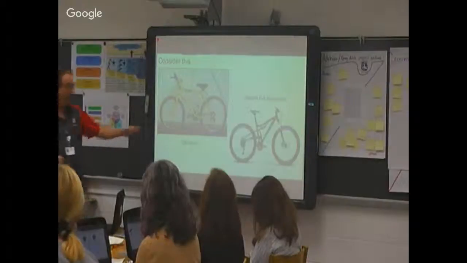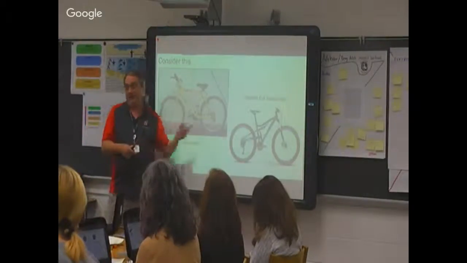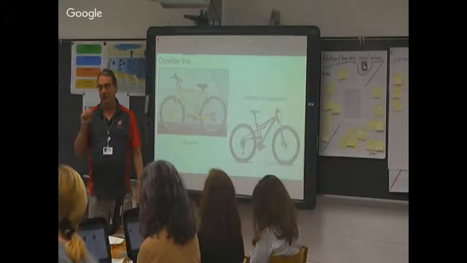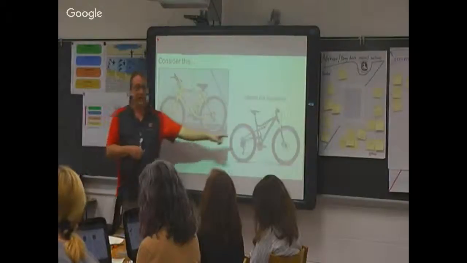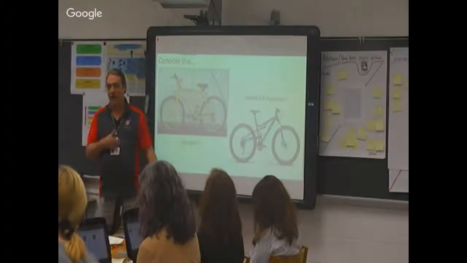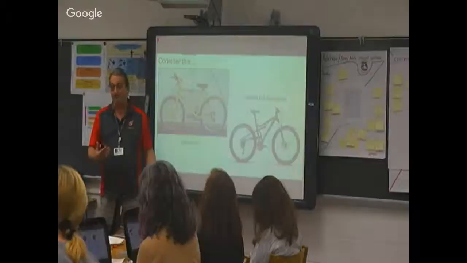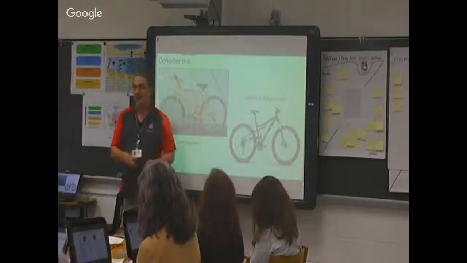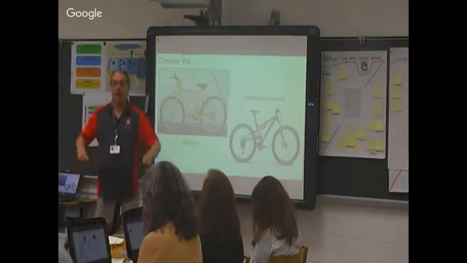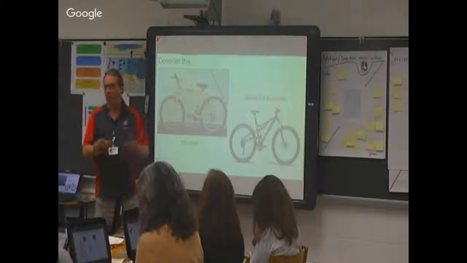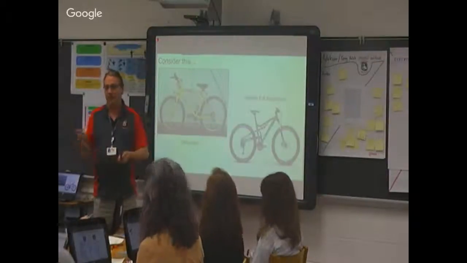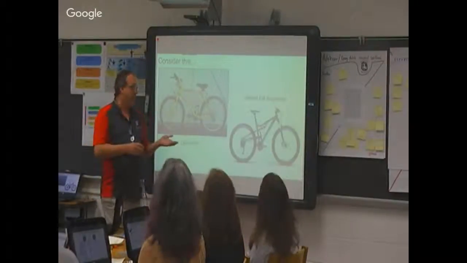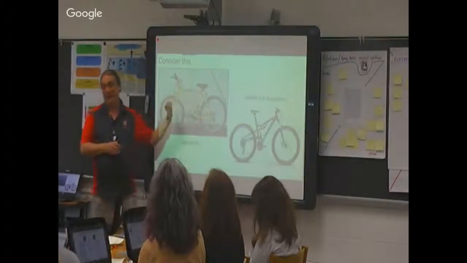But the problem with this bike is that on this one, if my shifting was a little out of adjustment, no problem. I could adjust it from where I was, so I could always shift. This one with index shifting, you push the button, and if your bike is out of adjustment, it doesn't go into the right gear, or it doesn't stay in the right gear. If you haven't adjusted the shocks on it, you're going to bottom out, you're going to be bouncing around, it's not going to work really well for you. Same thing with the brakes. The brakes are hydraulic, so you've got to adjust the hydraulic brakes. And this bike requires a lot more maintenance than this one does.